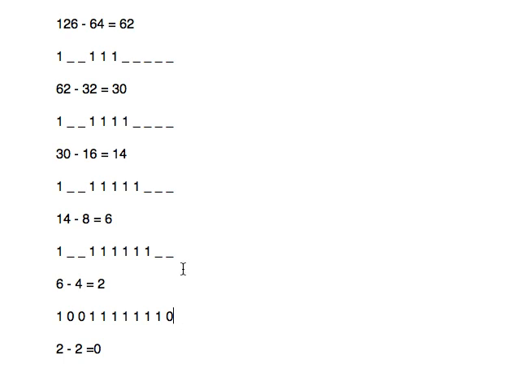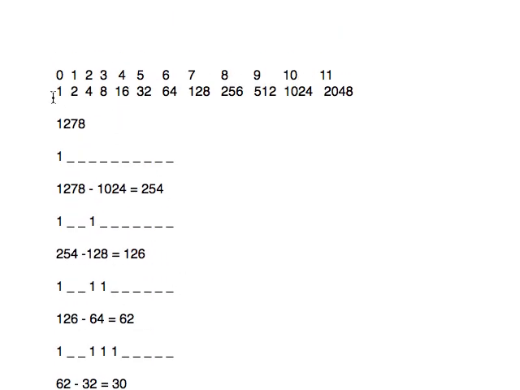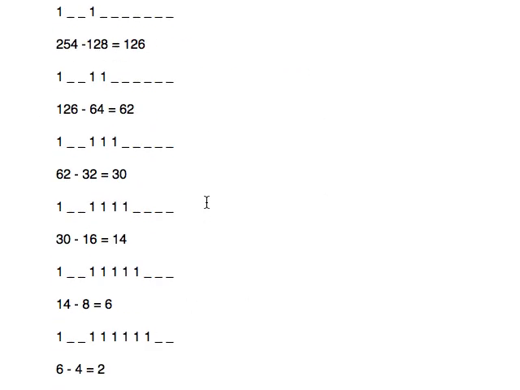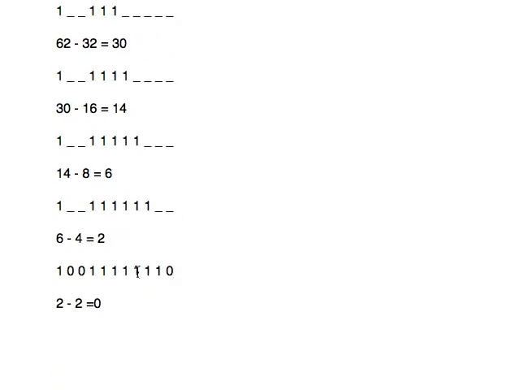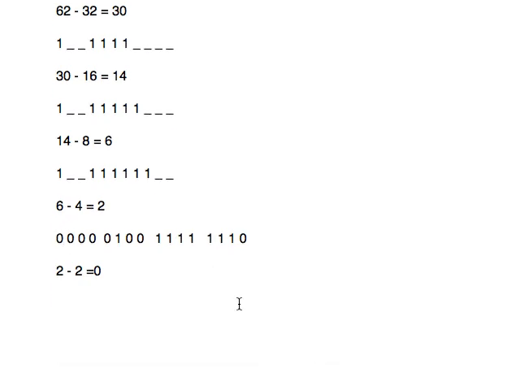Okay. As you see, all we're doing in any of this is trying to figure out which powers of 2 we need to add together to equal the number that we're trying to translate. So 1,278 would be 0, 1, 1, 1, 1, 1, 1, 1, 0, 0, 1, 0, 0, 0, 0. If we want to write it out in bytes. Oops, missed a 0. There we go. All right, pretty easy stuff.